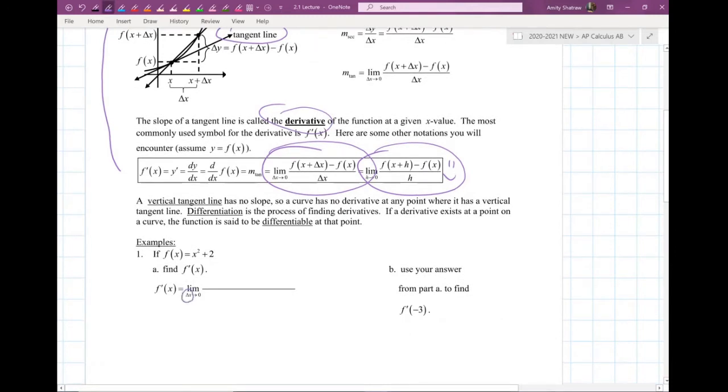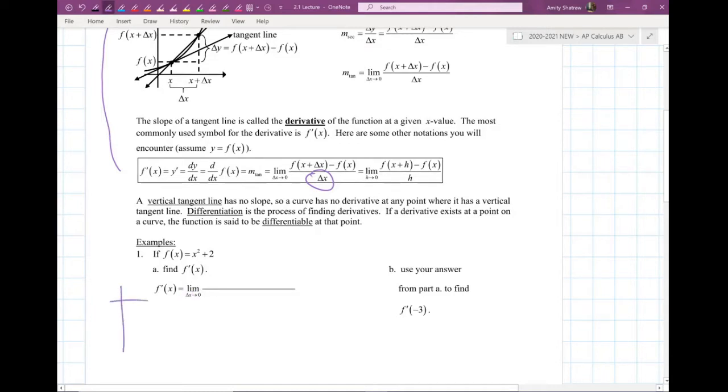He is asking us a question, and he specifically is asking, can we please use this definition right here? This is the definition he wants us to use in order to do the next problem. So I'm erasing some other stuff because I just want to focus in on that definition. And remember, delta x is the same thing as an h. So if we are trying to find our limit, then we're going to plug in what happens when x is added to delta x, and then we're going to check to see what happens in that function in general. And we're going to put everything over that delta x, just like we remember putting everything over h before in class. So here we go.